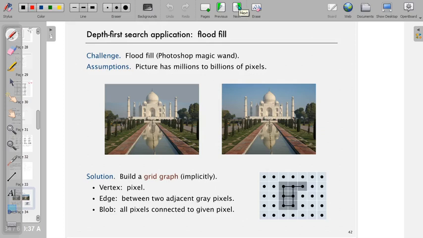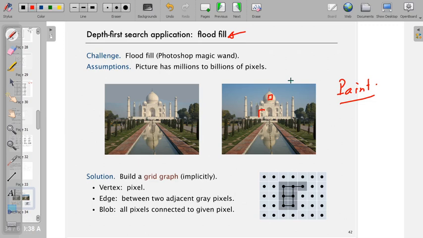Another application of depth first search is flood fill or blob fill. Now you have gone to Paint, the drawing software, right? And you have selected some portion, say some portion like this, with your mouse, and then you have picked one color, and all of a sudden that portion is colored green or red, whatever you have picked.